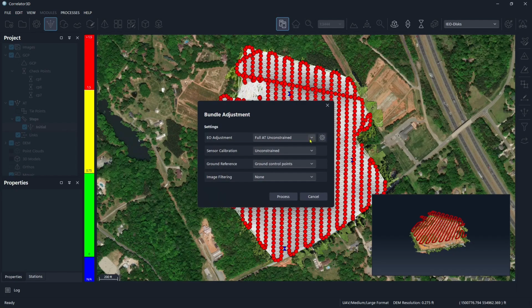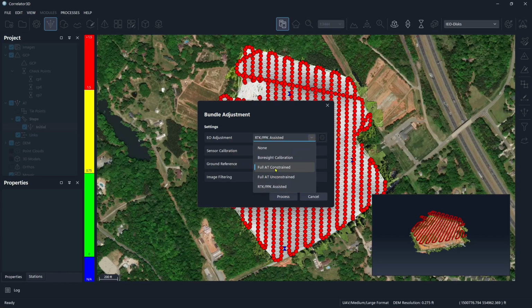And here again, I want to show you, we're going to do RTK PPK assisted. Now, if you're flying an aircraft or you're flying something with a Regal sensor or a Leica sensor or something like that, not a drone, and maybe you've got a LiDAR unit attached, maybe you don't, but you do have a precise IMU, like a Novatel or a Trimble, then you could go to full AT constrained.